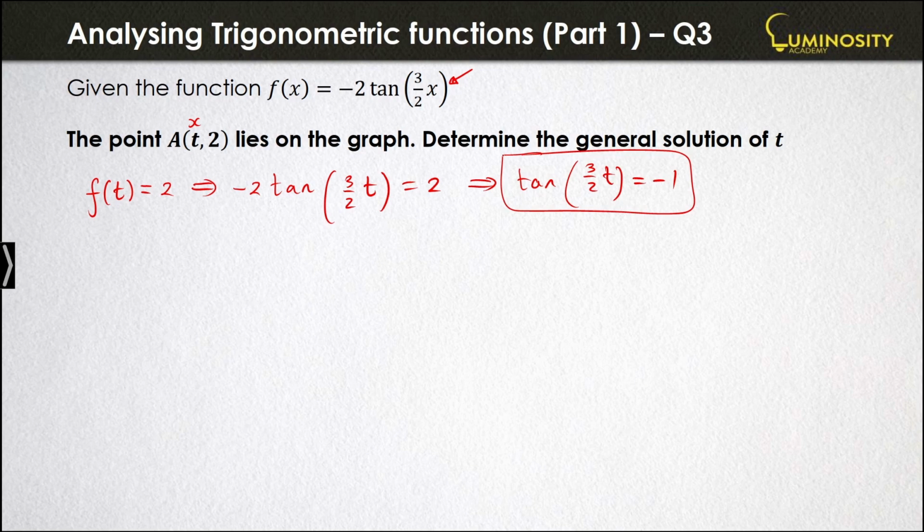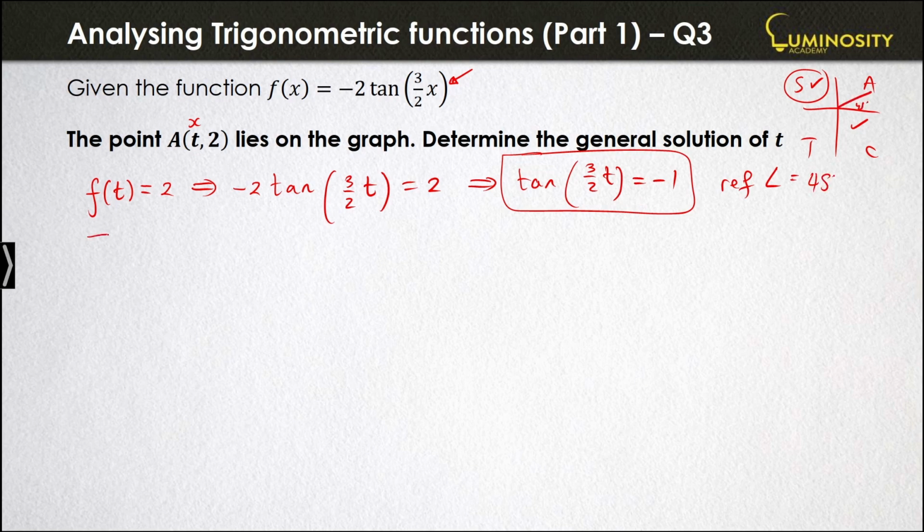One trig ratio with an angle equals a number. Okay, so where is tan negative in the quadrants? That's the second and fourth quadrants. But with tan, we only need one solution, which will be the solution that I look at here in the second quadrant. If you use the fourth quadrant solution, you would still expect to get the same values coming out. Okay, so let's go ahead and solve here. I need a reference angle. My reference angle is going to be tan inverse of positive 1, which is 45 degrees.